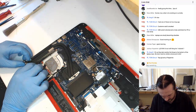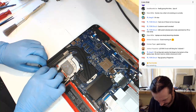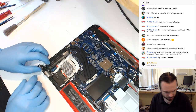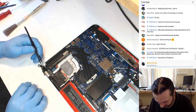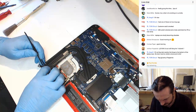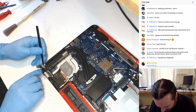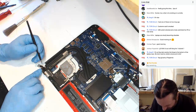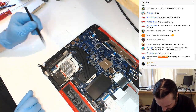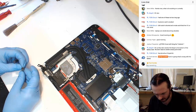But I think my big fundamental issue here is that, and Chris is going to love this, the top deck is damaged, the actual metal frame is damaged, which means it's very difficult for me to get in and rebuild it, because the plastic body I need to at least get some part of, oh there we go, it needs to bond in there, and I'm not sure how good a grip I'm going to get. But this is colossally bad. I don't even know where this thing goes.